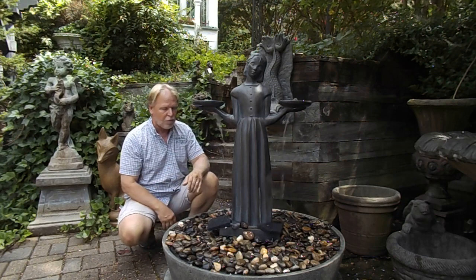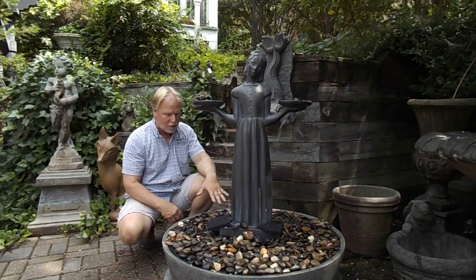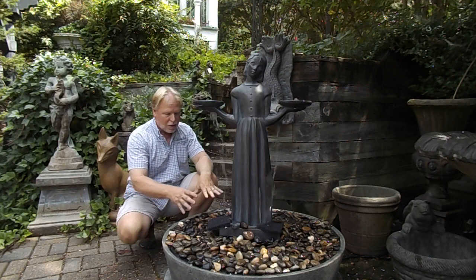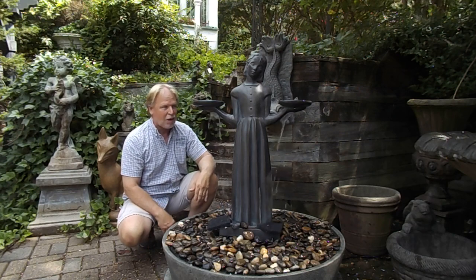You'll have a flow control on your pump and a splash mat. You can take those splash mats and set them up differently than we have — you can cut them to fit around her so that water is hitting the mat before it hits the base or the pebbles. It greatly diminishes the amount of splash.